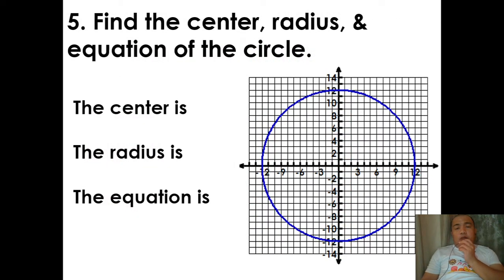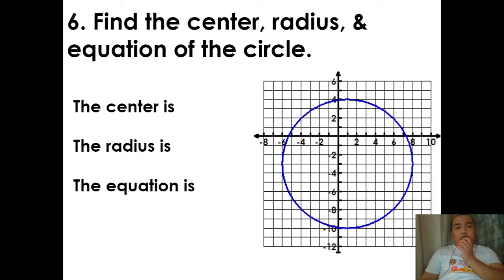Find the center, radius, and the equation of the circle of the figure here. It's easy to say that the center is at the origin, so (0, 0). While the radius, you can count it, 3, 6, 9, 12. 12 is the radius. Therefore, the equation is, as we know from our lesson, standard form of circle, part 1.1. This is part 1.2. So if the center is (0, 0), the equation is x squared plus y squared equals r squared. So the equation is x squared plus y squared equals 144. 12 squared is 144.